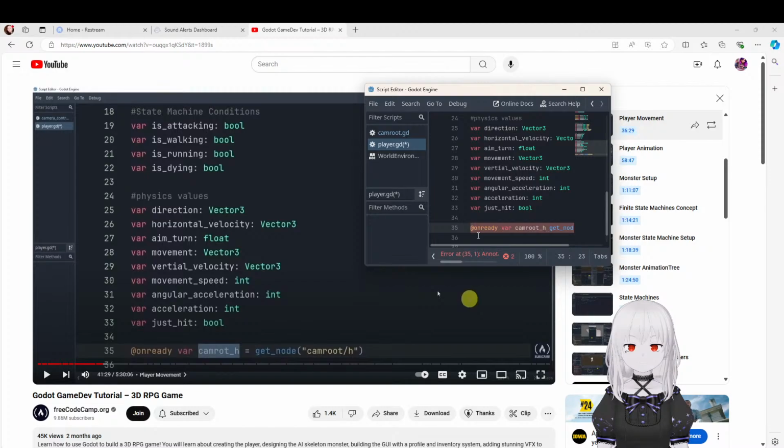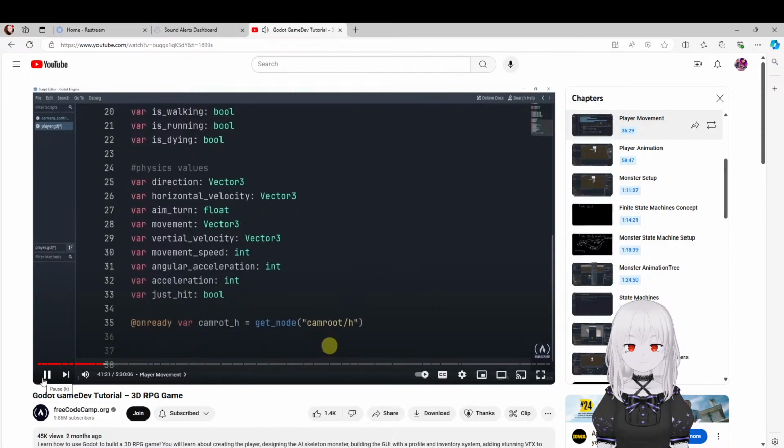Camera H equals get node cam root H. Are you kidding me? Cam root H. Good lord. I don't like that.